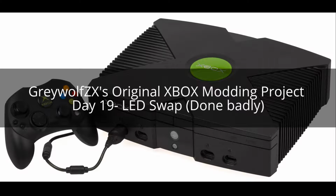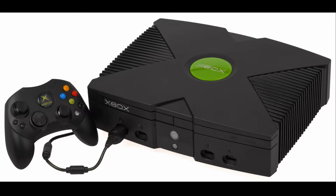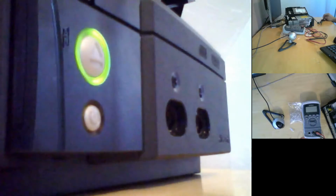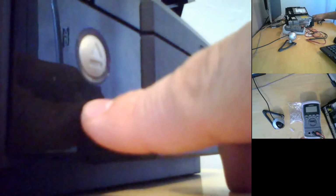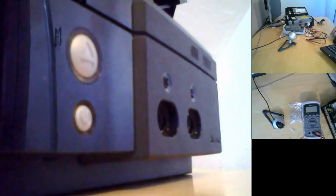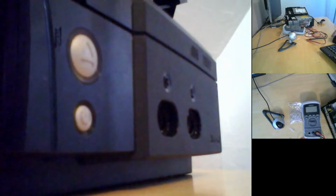So today I want to actually concentrate on changing out the LEDs in the front. As much as I'm an Xbox fan, I am not a fan of the green color. So I want to swap out the LEDs in that guy and do a blue and red instead of a green and red.